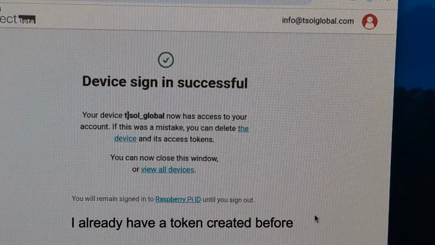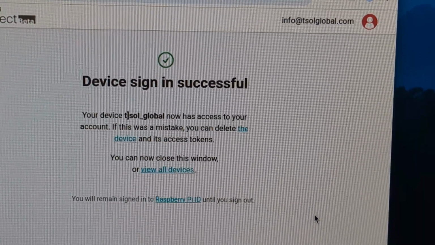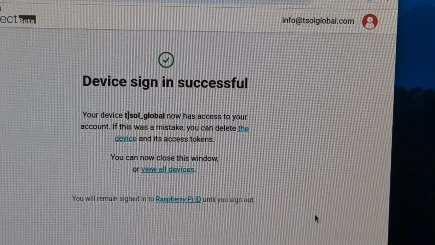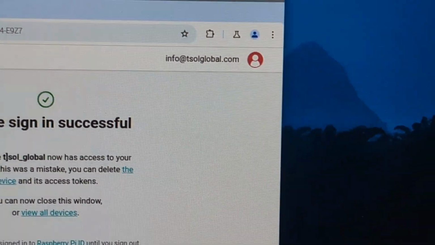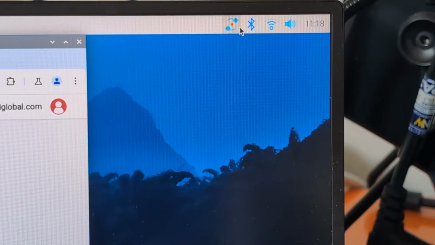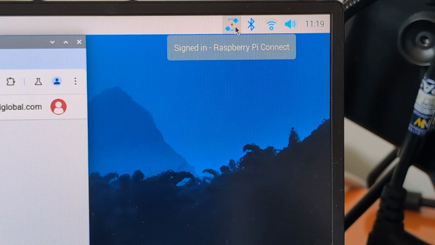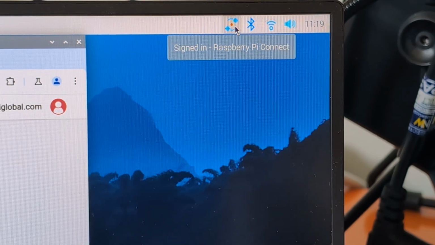From the server, we can now access the Raspberry Pi remotely. One thing you can see, once it's connected to the server, this icon will turn blue and show you are signed into the Raspberry Pi Connect server. So now we can access this Raspberry Pi from our main computer.